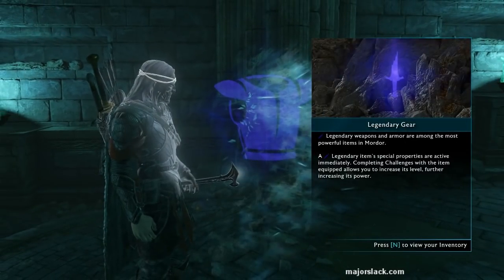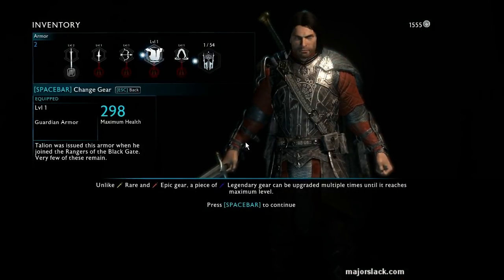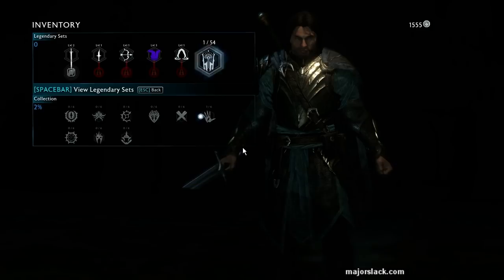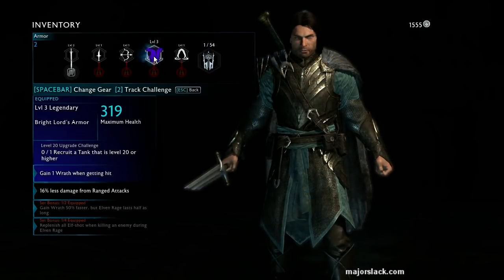Okay, you done? Okay, and here is our legendary armor. The Bright Lord's armor. And you pause the video and read that up if you still desire. Same. And same. I just want to get out of this in-game tutorial, and then we can look at it ourselves. There we go. So it automatically equipped it for us.